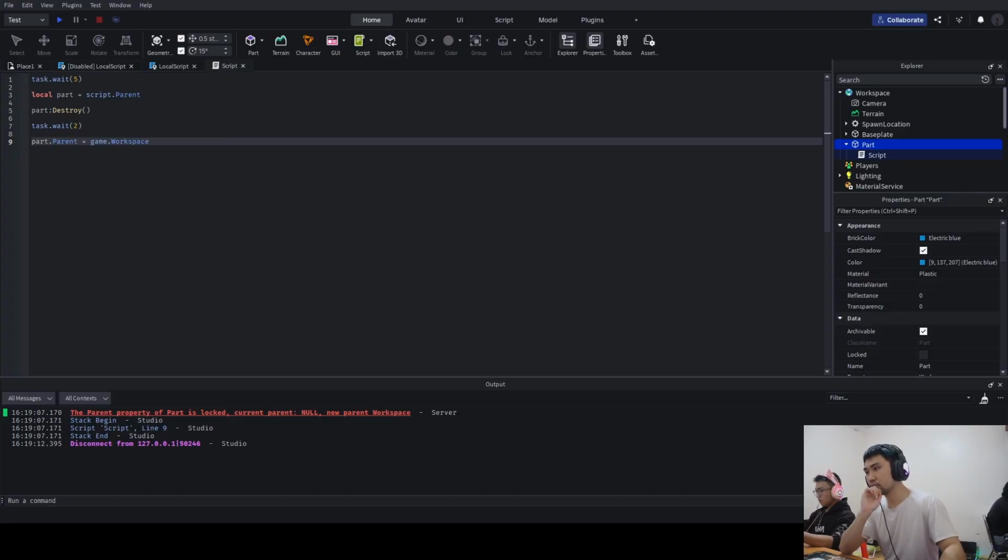Instead, we can actually see that it does multiple things. It not only sets the parent property to nil, like remove does, but it also locks the parent of the instance, and it disconnects all connections and calls destroy on all children. So it basically does what remove does, but as an added layer of security, it does all these other things in order to provide as much performance as the game can give you when you get rid of a part. So all in all, this is just a much better method to use over remove.